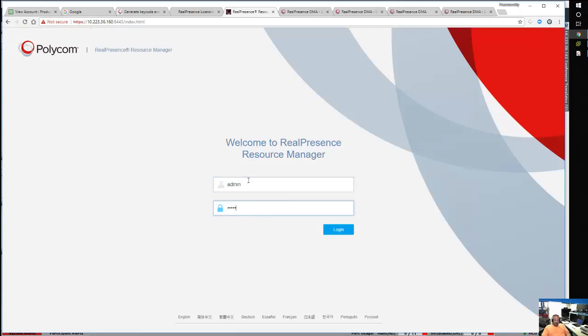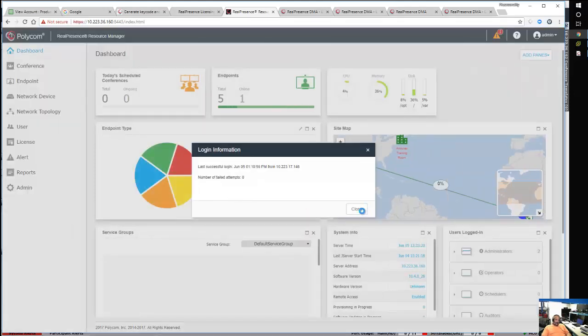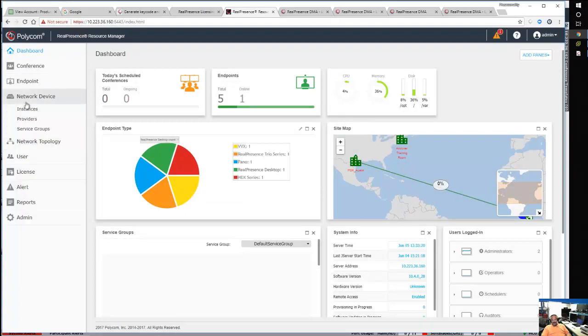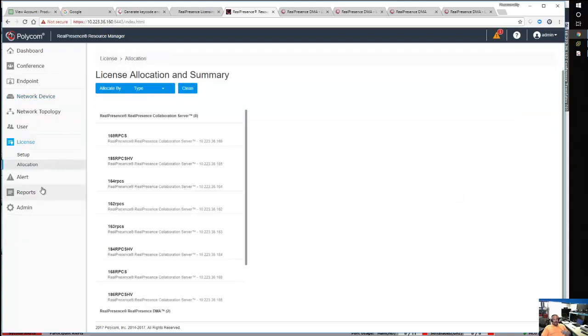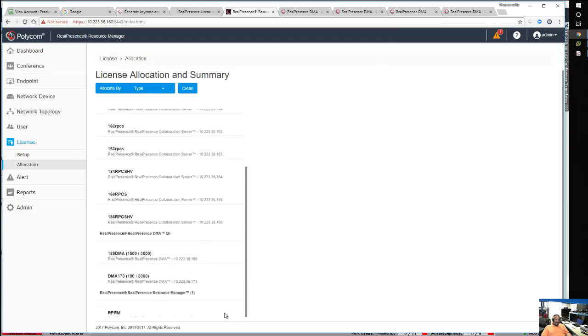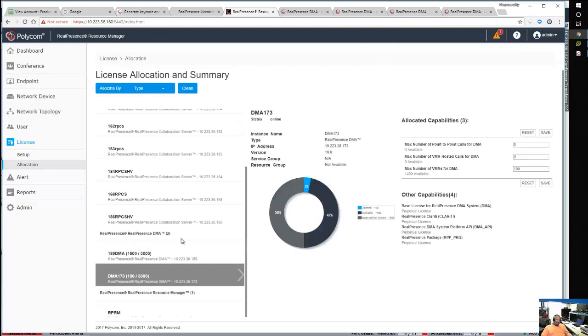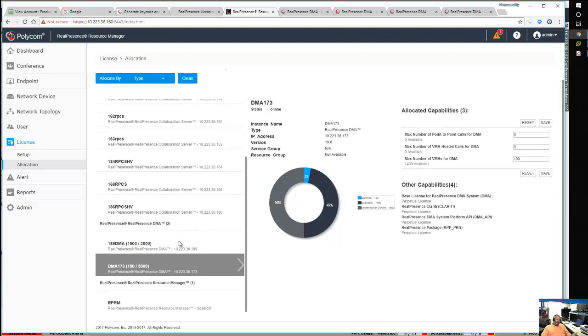Just going to refresh it, and I won't waste too much time on this, just because I've done it in the past. But as you see, it doesn't exist here. Let's check out allocation, because as you know, when we add the license to the product, we have to allocate it, and we would do that here. And if it doesn't exist, well, we have a problem. We can't give it licenses.